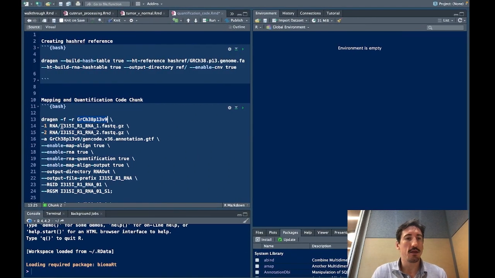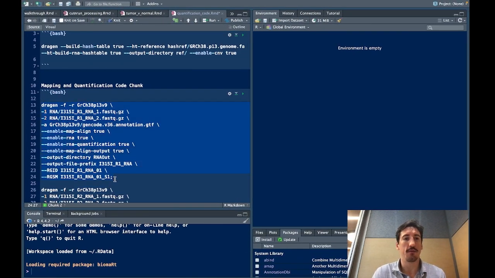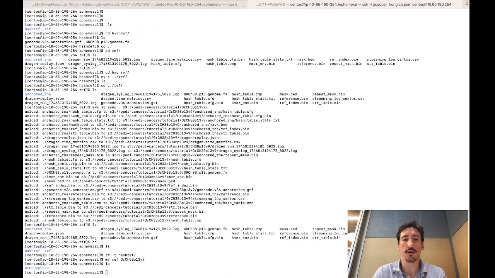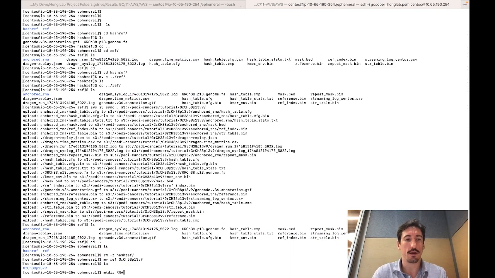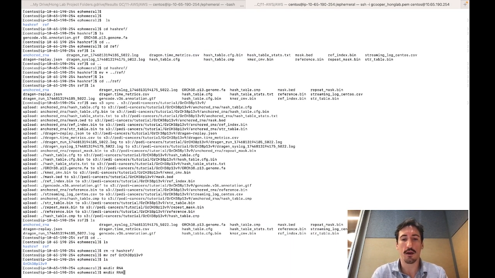And this is the code chunk that's actually going to be run, that's going to perform the aligning and the quantification. As you can see, there's a couple different folders and input files we need to pull onto the instance for this to actually work. First, we need our input folder called RNA, and that's where we're going to put our raw FASTQ files that we got from the sequencing core. And we also have to create our output folder, and I just name it RNA out. It doesn't have to be named RNA or RNA out, that's just what I call it. So we'll come back here, and we'll make the directory RNA, and make the directory RNA out.